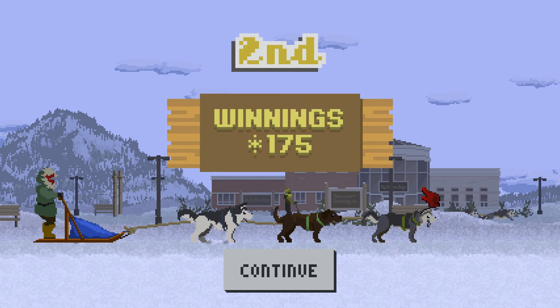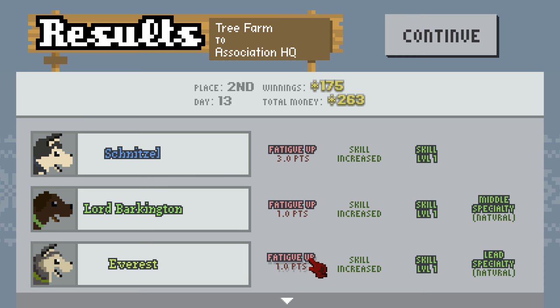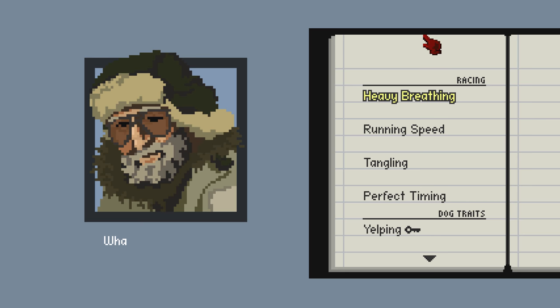Winnings, $175. I think pretty soon we'll be able to, we have 263 total. We'll be able to pay our dues. Not really sure what the point of this game is. Like, can I win the whole thing and be the best musher in all of, what was this town called again?